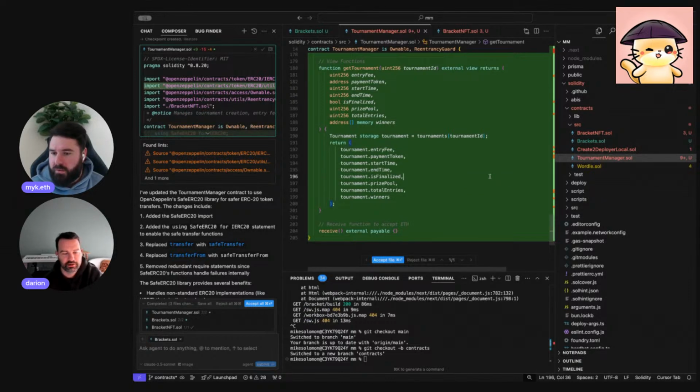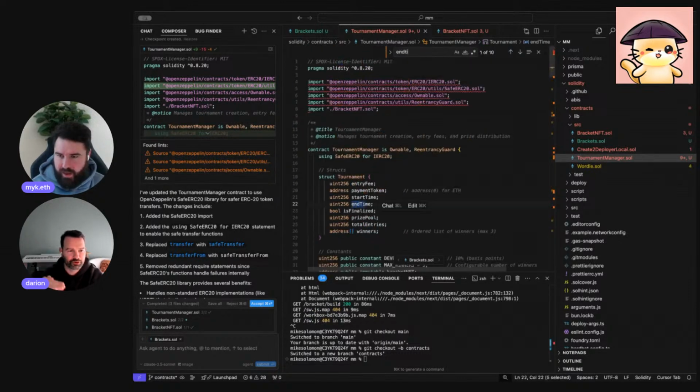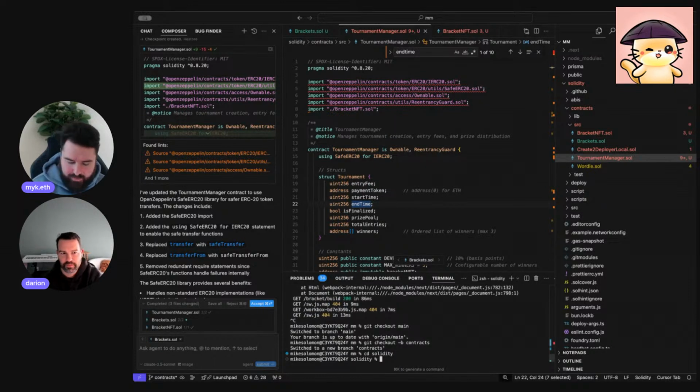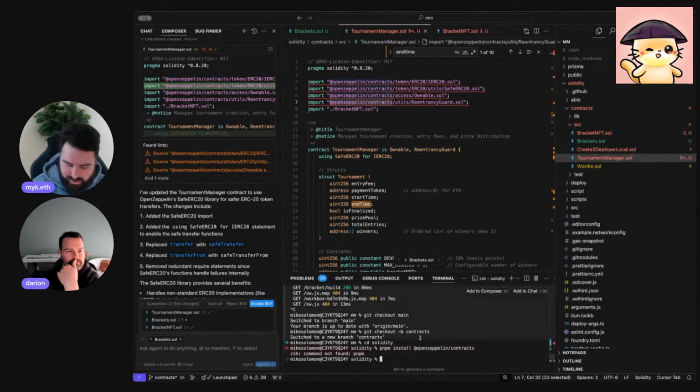Do you want to talk about start time, end time? I feel like that's the biggest thing pervasive in this contract and a gameplay decision we need to make. Yeah. Let me just install the OpenZeppelin thing so I can get this out of the way. Can I just use regular npm? Will that work?